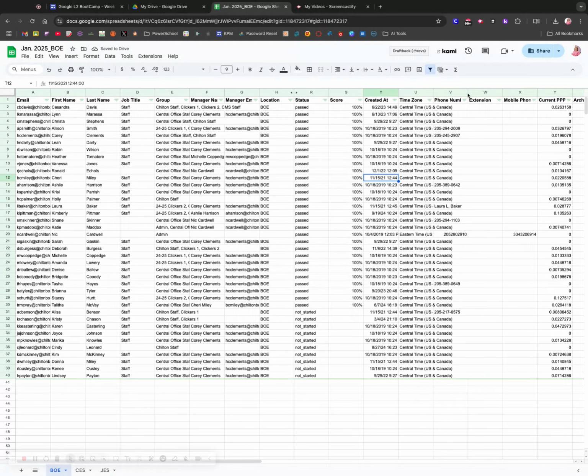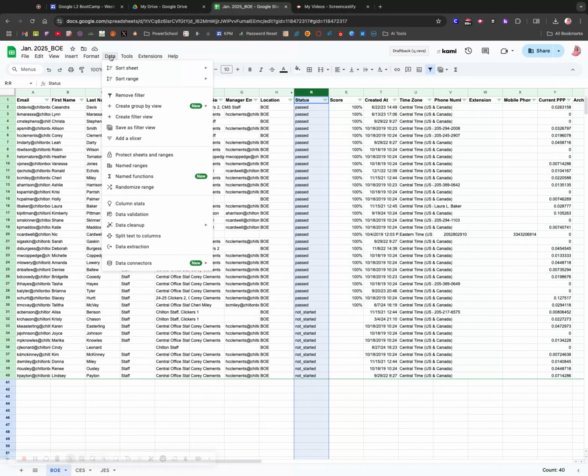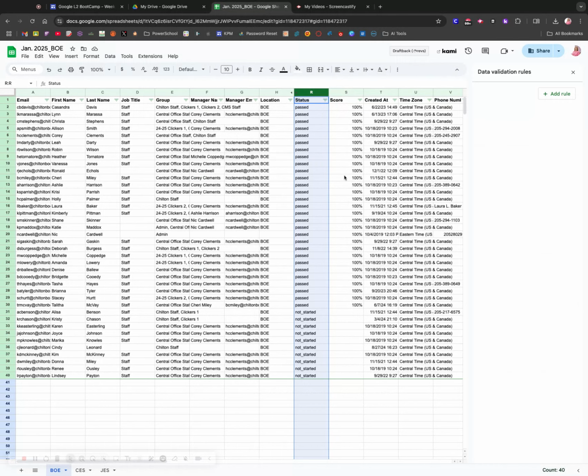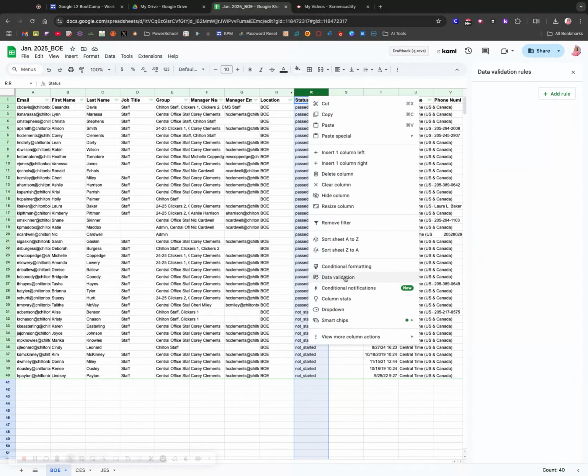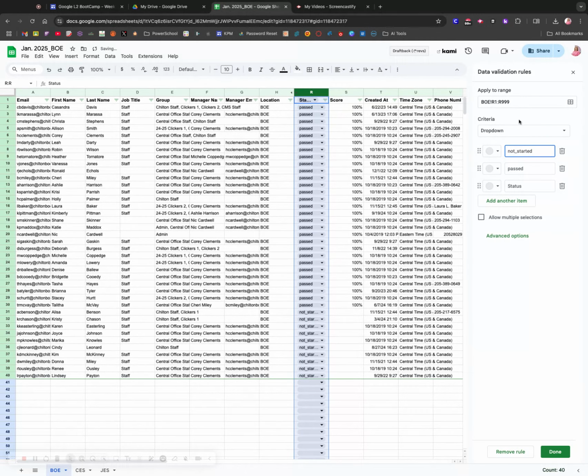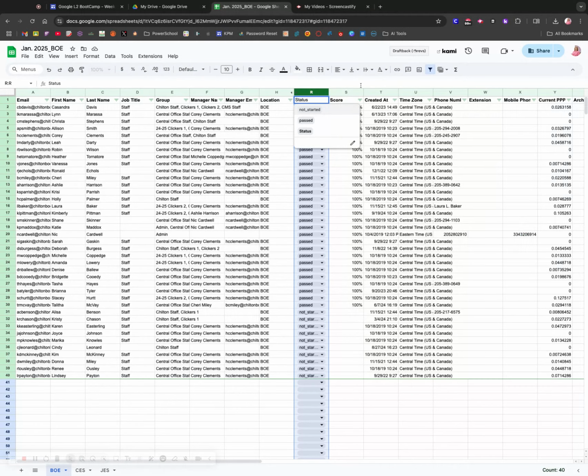Okay. So now I am focused again on column R. So I'm going to select column R. I am going to go to data and data validation. You also can right click your column and do data validation. This is my drop down list. We'll go back and do the color coding in just a second. So I am going to make, actually, let's not do that. Let's go back and do conditional formatting for this one.